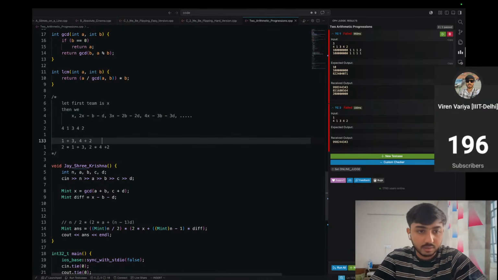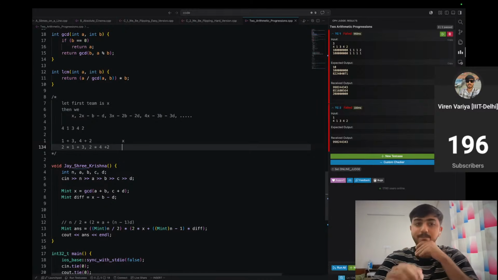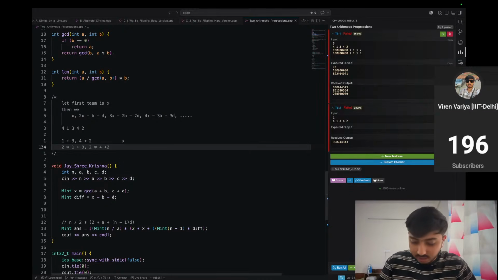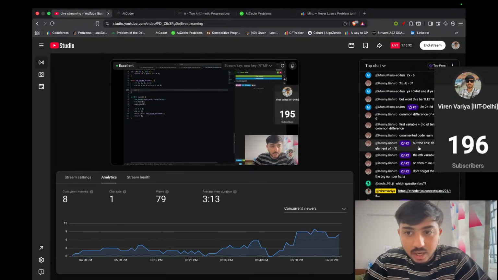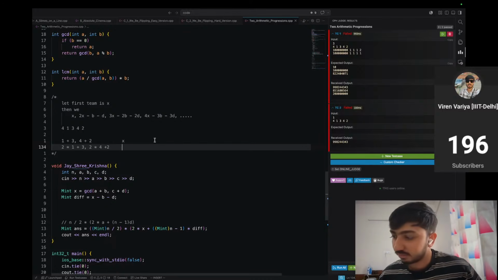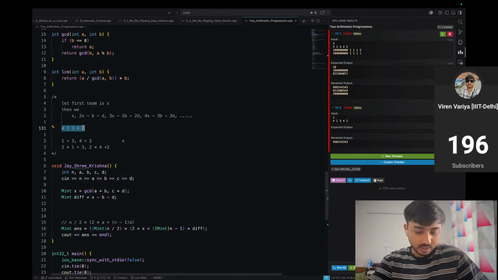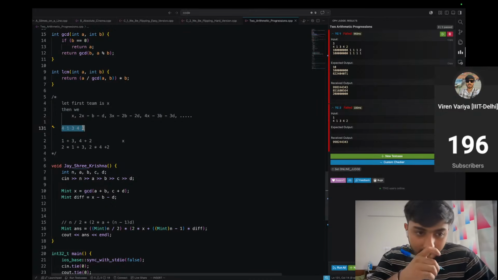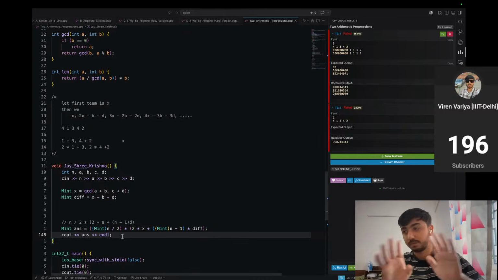So what is the GCD of this term? Let's say x. And what is the GCD of this? What you guys can do is calculate at your end too, and we'll compare the values. Are we getting the same value or not? Can anyone find the first five terms of this? I'm also doing it with pen and paper. But let's not waste time using pen and paper.